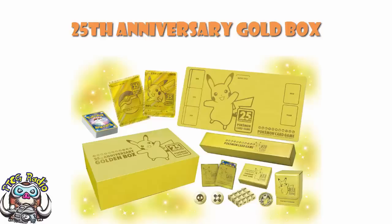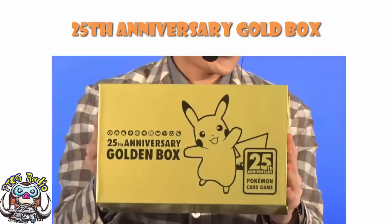So you can see the front of the box here. You can see that it's got the big smiley Pikachu on it. You can see that you've got that, I want to say gold, but I could be wrong. It's indented and then outlined in gold. I think it looks pretty gosh darn cool.